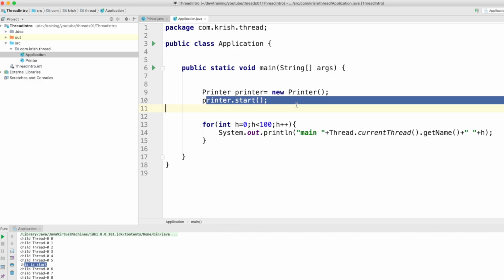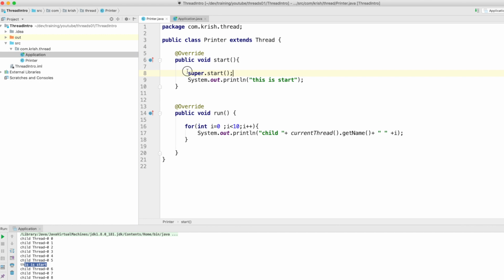Why is this? What do we do exactly here? So printer.start comes here and it calls super.start. When you call super.start, it goes to the parent class, which is the Thread class start method, and it will create a thread and add it to the pool. This time, that thread immediately starts to execute, so that's why you got this child printed. Obviously you have two threads in this scenario: the main thread in the flow and the child thread, so both are executing in parallel.